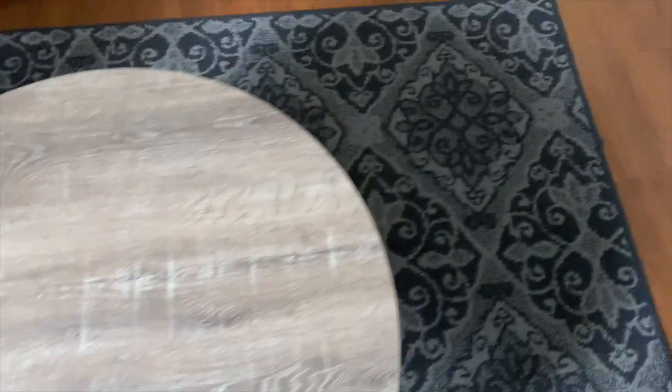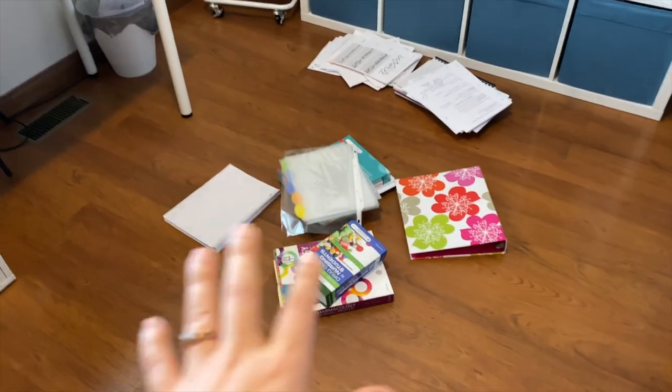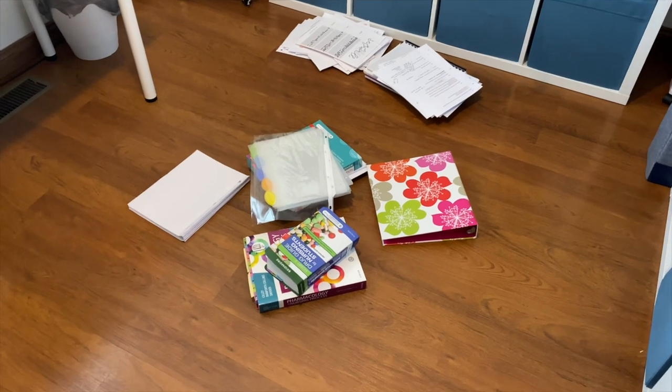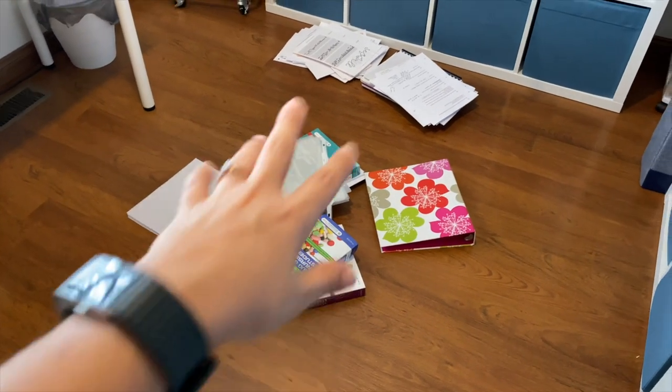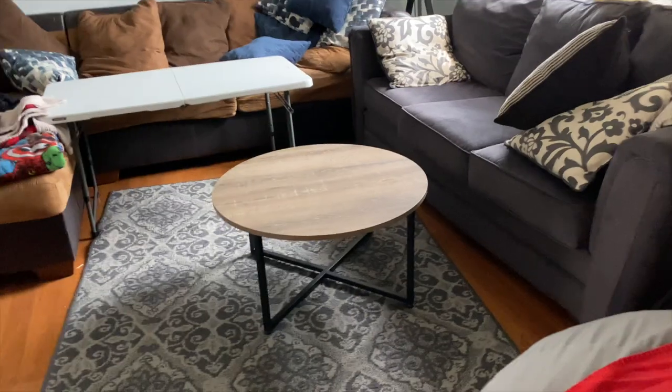But I did want to get this stuff out of my office cleaned up. So we did that part for now. I'm sure that there's more. So let's go back in here and we're going to take, how am I going to do this? I'm going to take all the books and take them in there so everything's together, and I'll put up the paper and the rest of the stuff. That's just gonna be my pile of stuff that I'm gonna get rid of, so we're gonna leave it there for now.